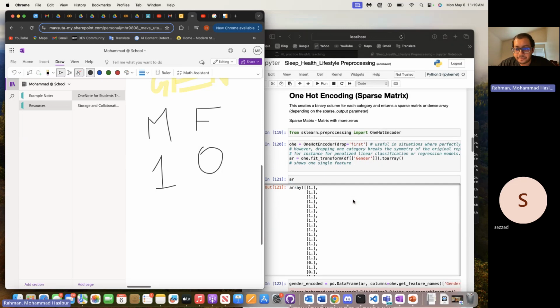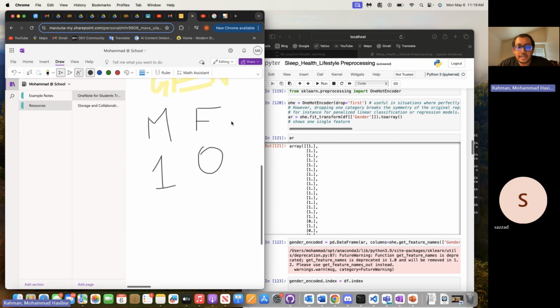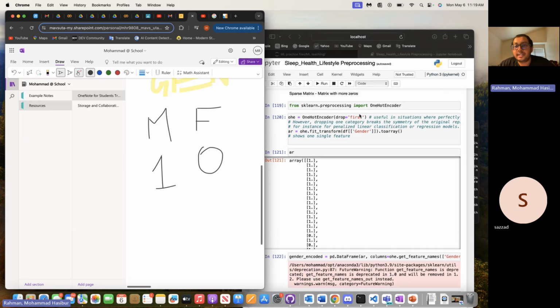Does that make sense? This is exactly what's happening: it returns an array of the gender column, and it gives you just one feature out of it. So here you'd see the array.